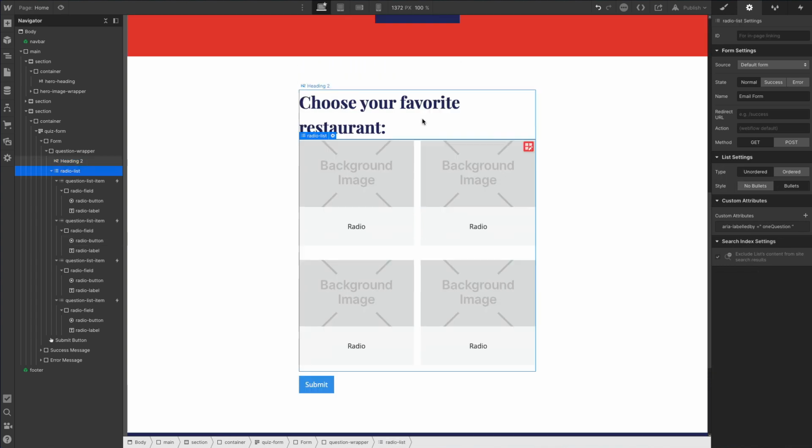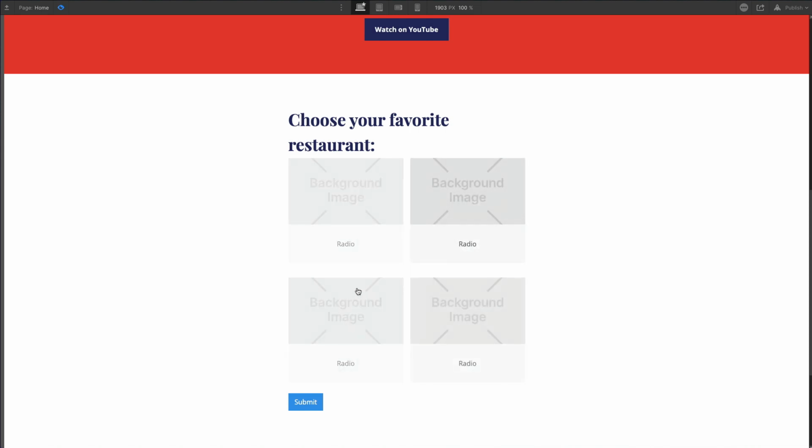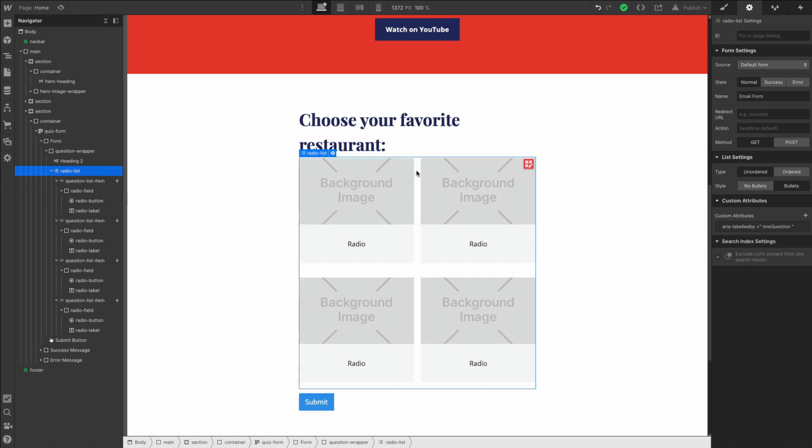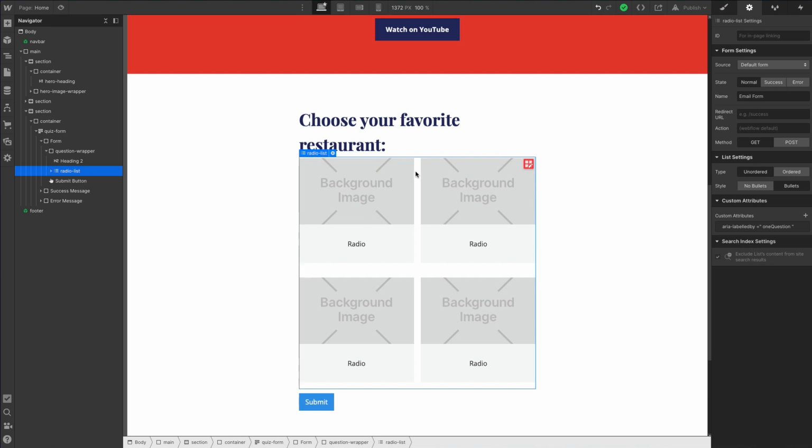So we want to think about accessibility. As a sighted user, this makes sense. Like I can click and see, right? But if I'm using a screen reader, we want this to feel really comfortable. So basically what's going to happen is they're going to come into this question and they'll get to the list. It'll say list, choose your favorite restaurant, because it's using the ID here to tell it this is the label. List, choose your favorite restaurant, 4 items, and then it'll start reading the options. So this is the pattern we want to follow.